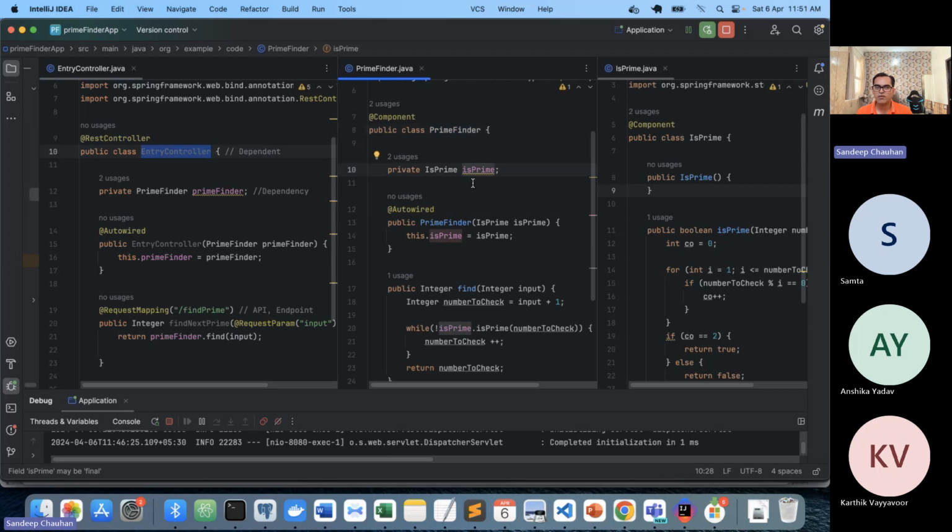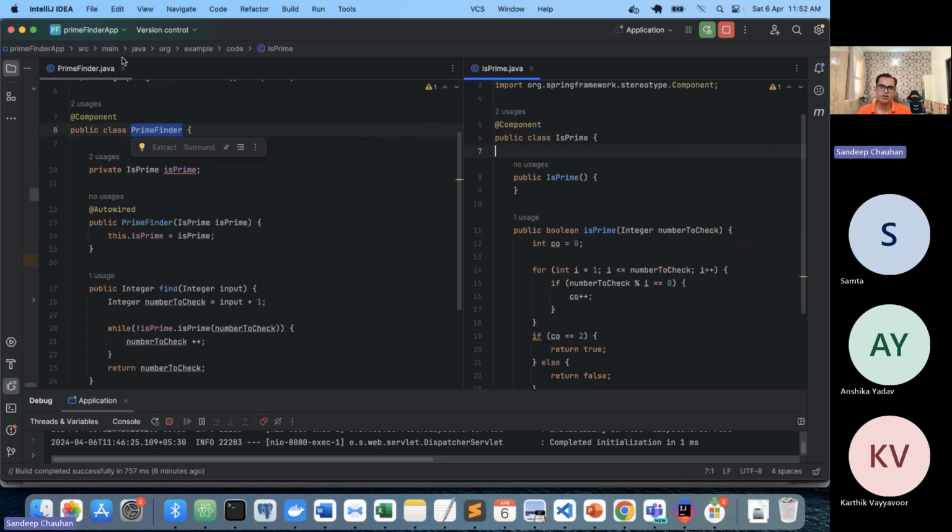So going forward, I will do certain things differently between prime finder and is prime, so that is prime gets injected in different ways in the prime finder. I will not touch entry controller. So whatever is happening between these two would remain same. That means how prime finder is getting injected over here would remain same, but I would alter some ways between prime finder and is prime. Okay. So with that being said, I'll close this entry controller.